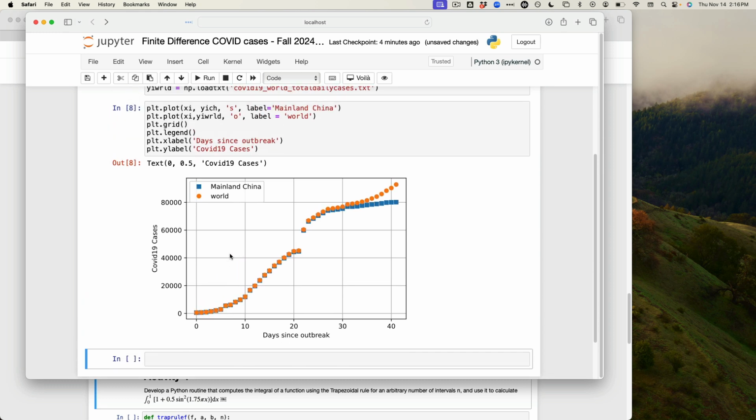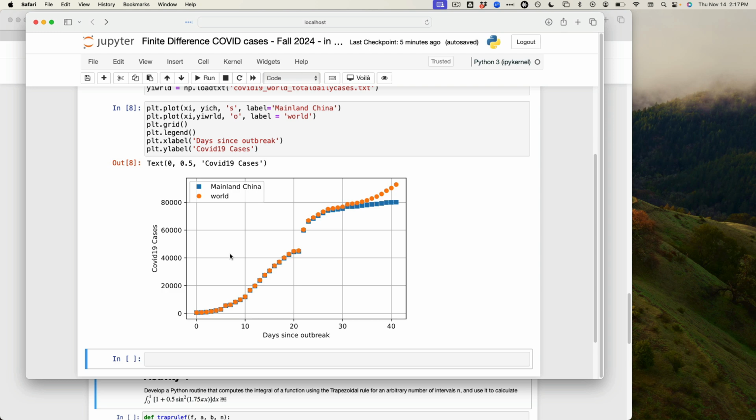So this plot is self-descriptive. We're starting at, since the outbreak counts from 0 or 1, doesn't matter, because we're going to take finite differences for the derivatives at the end. And we start at around 400 cases, and the cases go up. As you can tell, in the first 30 days, it was mainly in China before it started spreading across the world.